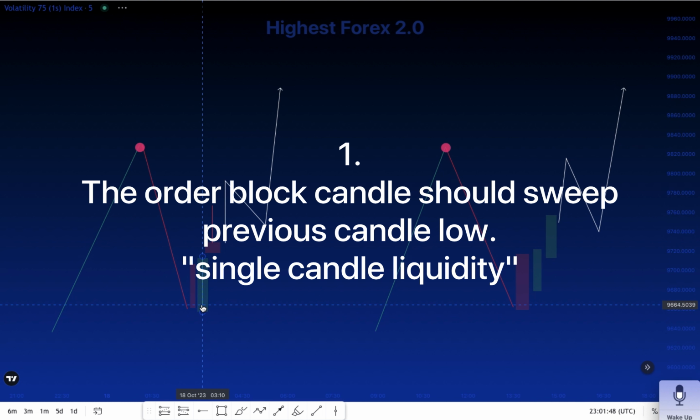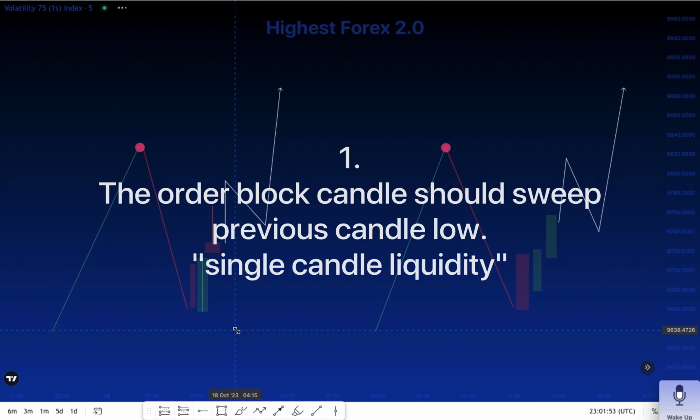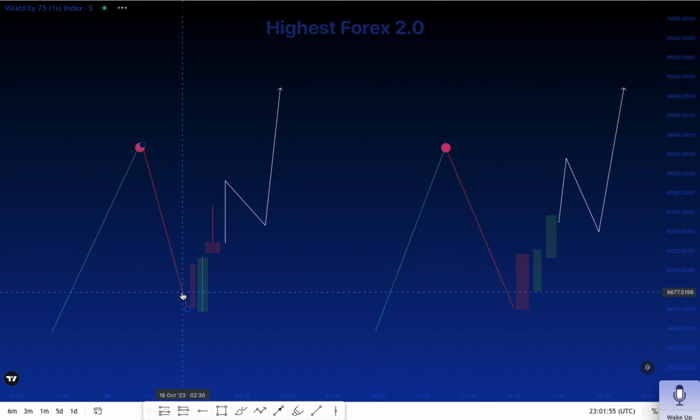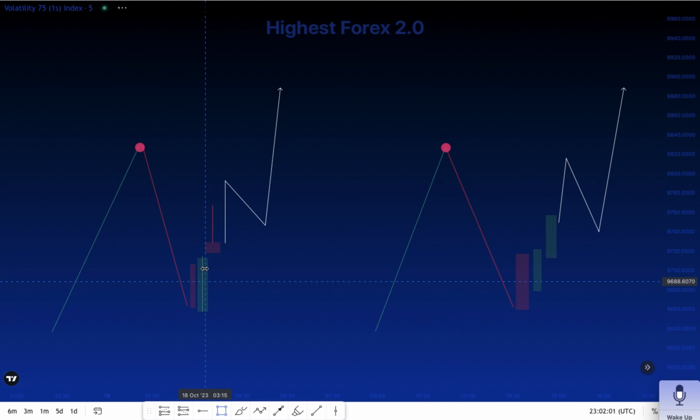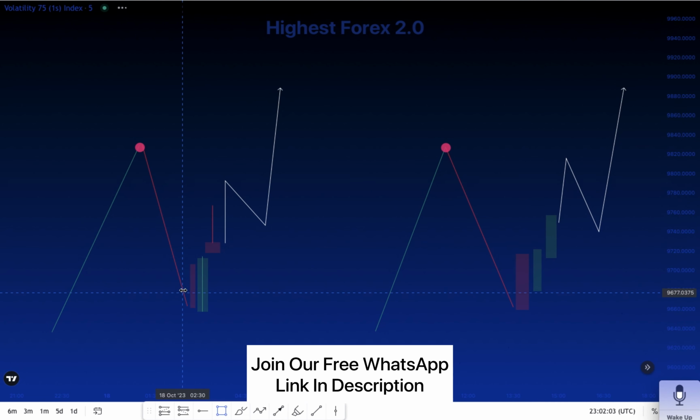There's something called single candle liquidity. The order block candle itself should take the candle liquidity before it. Though I didn't illustrate candlesticks here, I just used this as all of these are candles. And this candle here, which most people will mark as order block, is actually equal to this candle before it. So it can be an order block. But if you look at the bullish candle, it took the bearish ends here.